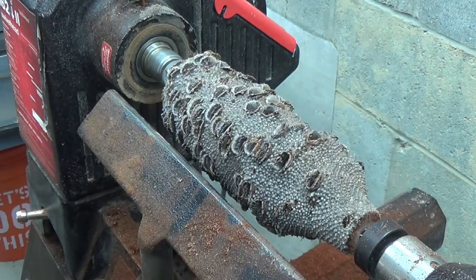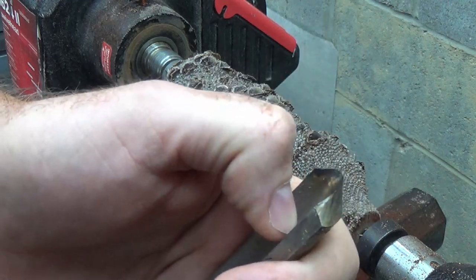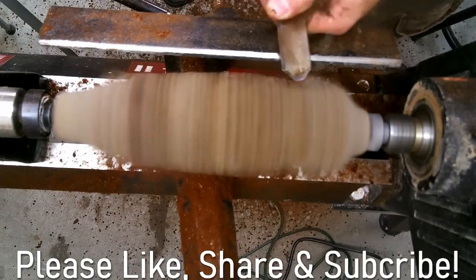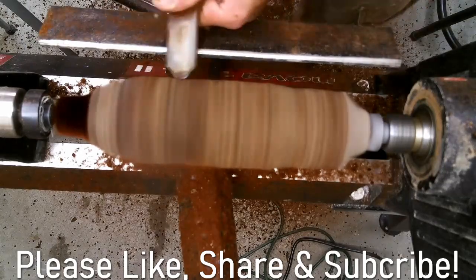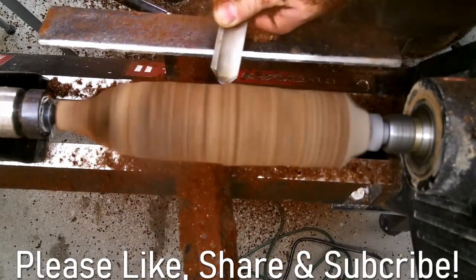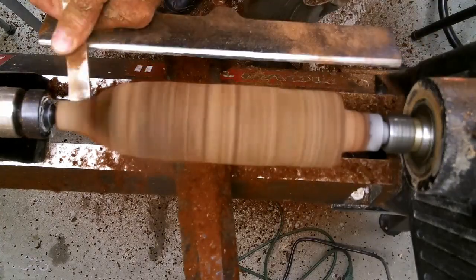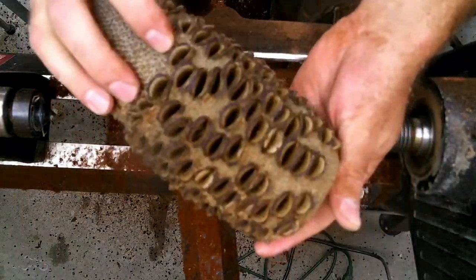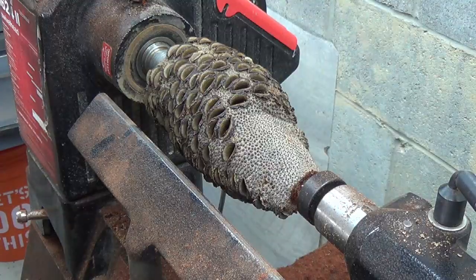All right, number two. I'm gonna try a different tool. Right here, I got my bowl gouge. The other one was a smaller bowl gouge, but let's see if this one works any better. All right, let's switch it out and put another one on. Oh yeah, fat boy. Look at this guy. He is really detailed. Let's turn it.